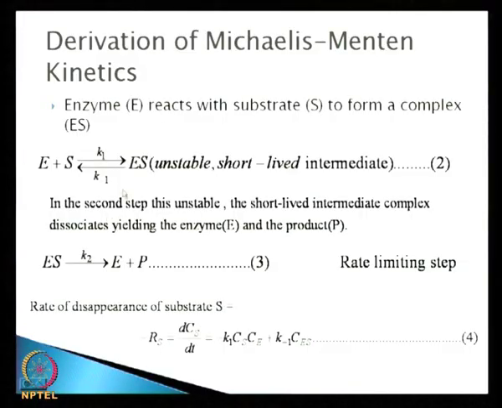So, one of these physical constraints gives rise to a mathematical constraint on the amount of enzyme that is present in the system. And if you look at this, and we have done this before, I know, what is the amount of enzyme that is present in the system? What are the different forms in which the enzyme is present?